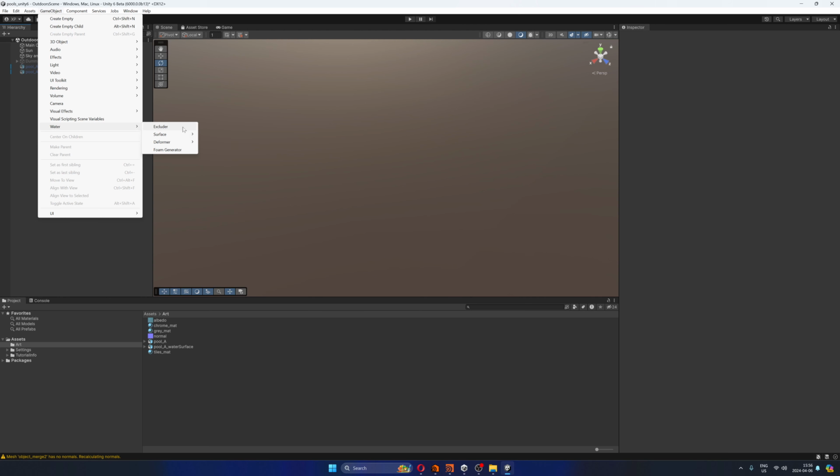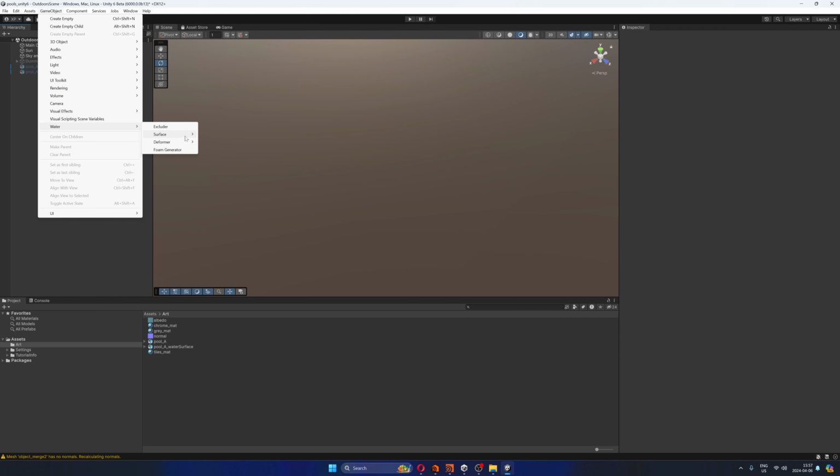Excluder, this is something that we will exclude water from, I guess, growing. I don't think growing is the right word for water, but you get the idea. You can exclude a section to not be water. We can use deformers, and this will help us to displace water based on deformers. We can use a foam generator, and we can use surfaces.